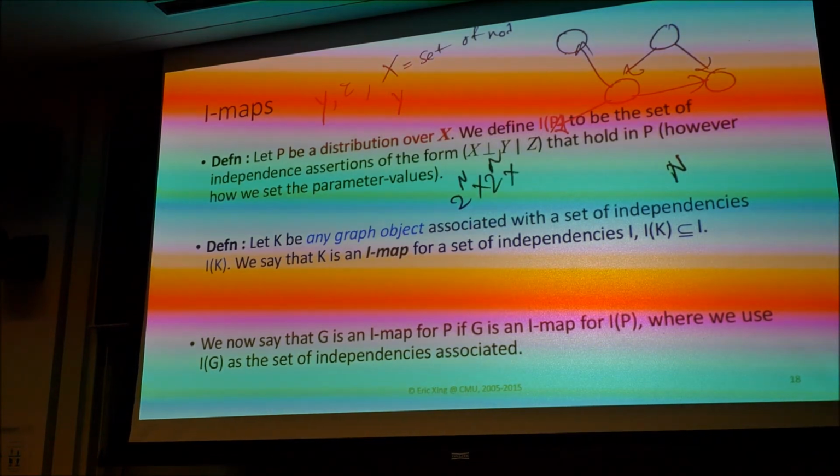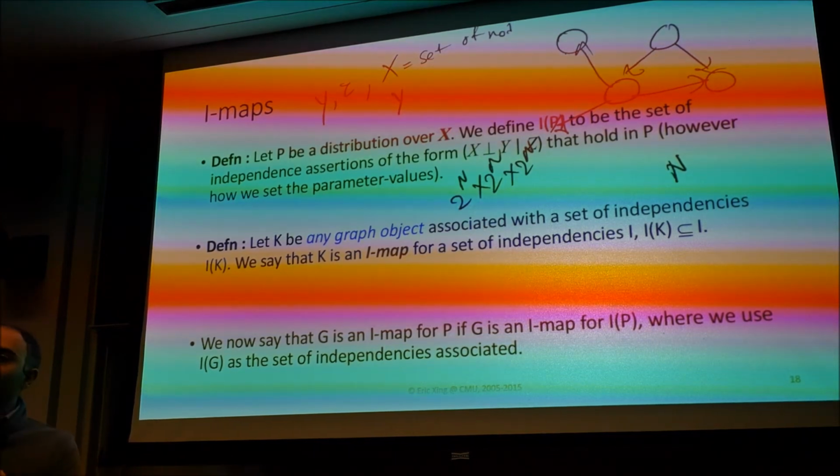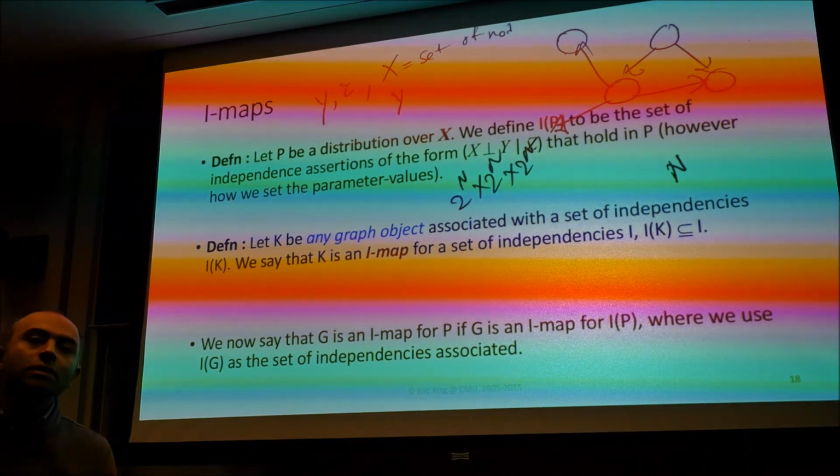And the other one is also 2 to the power of n. Of course, we have to make sure that X and Y are not the same, but order-wise, that's that big. So if you have an algorithm that you query, like, this is my X, Y, and Z, are they independent or not, that can basically build this Imap for you. Make sense? Can they have a non-null intersection, X and Y and Z?